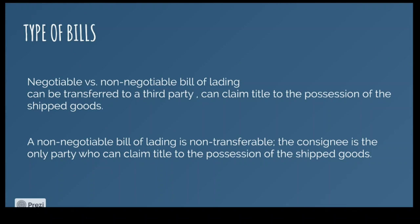There are two main types of bills: negotiable versus non-negotiable. A negotiable bill can be transferred to another party — the consignee can be a different person. Sometimes goods need to be moved from harbour to harbour through transshipments, moving from ship to ship. In those cases we need a negotiable bill of lading — it can be changed and transferred from one consignee to another. The typical bill of lading has one consignee, making it a non-transferable bill.